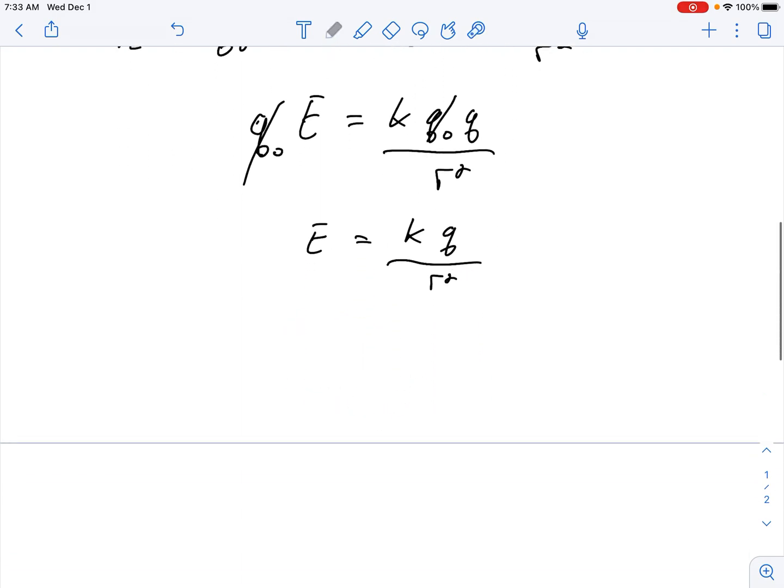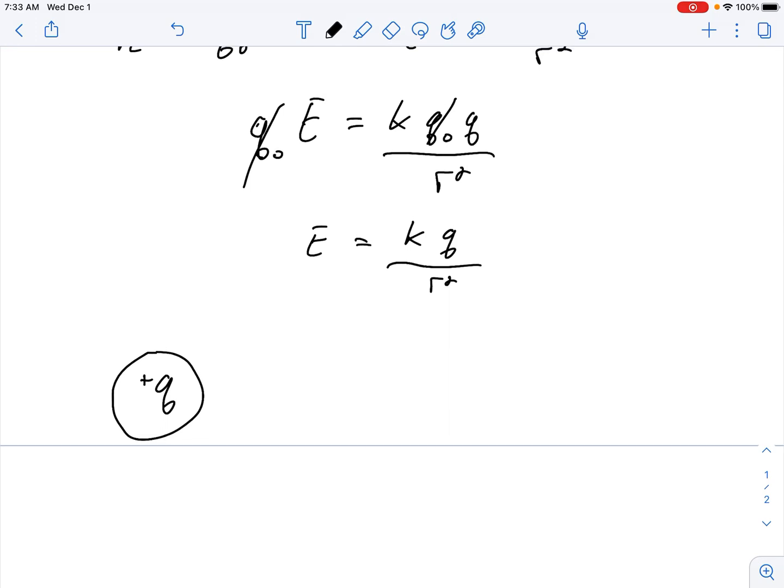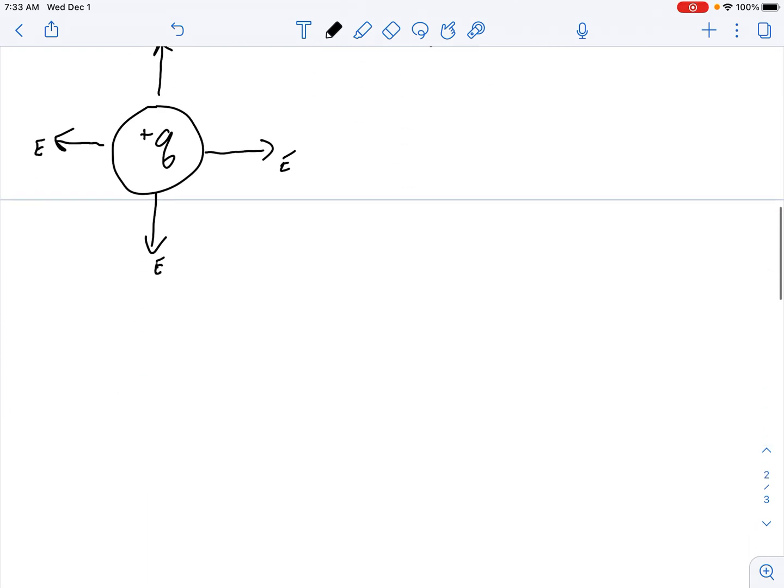So a diagram. You might have something like this. You might have a charge here, we'll call it a positive charge. That charge is going to create the electric field. So that charge there is analogous to the Earth creating the gravitational field. That's the guy making the field. And it's a positive charge, so the electric field emanates in the direction away. So the electric field lines start flying out of this guy in every direction away. By the way, I'll cut to the chase: for a negative charge, the electric field is in the opposite direction.